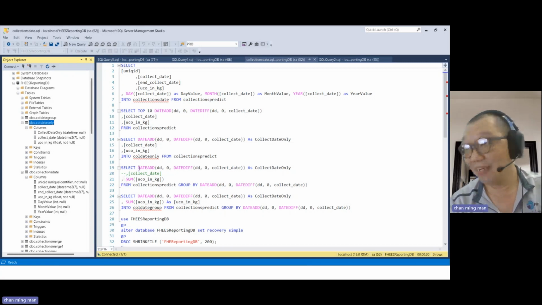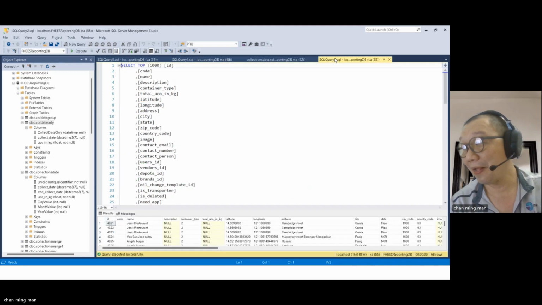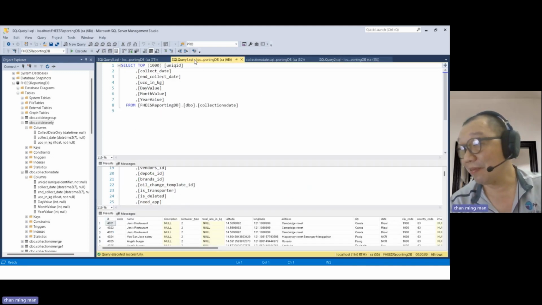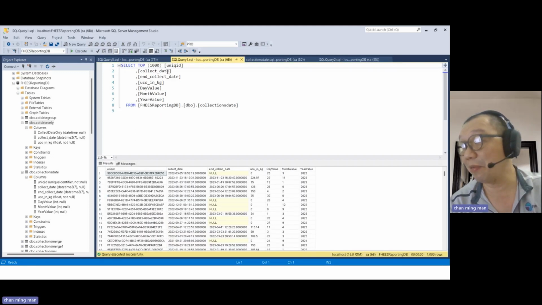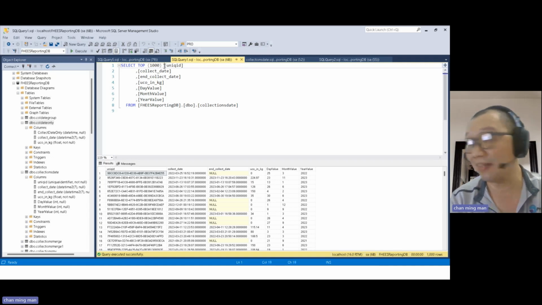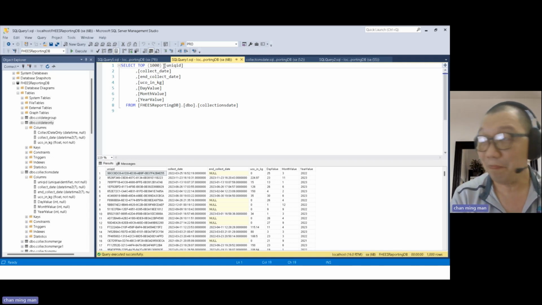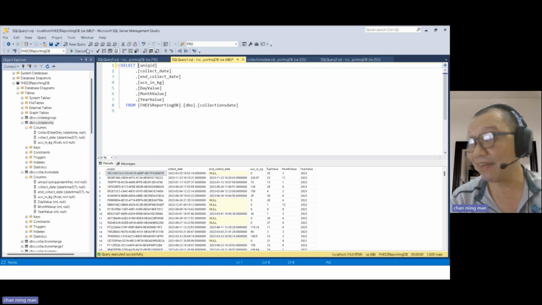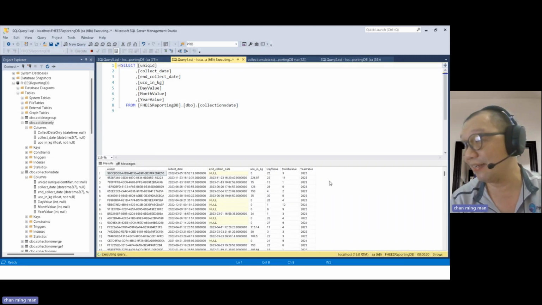If you look at this one, 68 rows, no, this is for the top 1,000. If I don't select the top 1,000 and I run this, you can see the time it runs, it's almost 500,000, right?